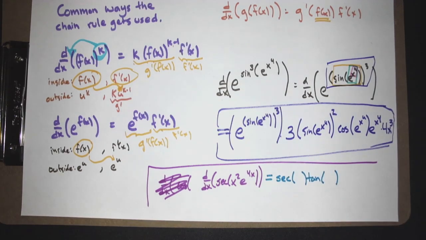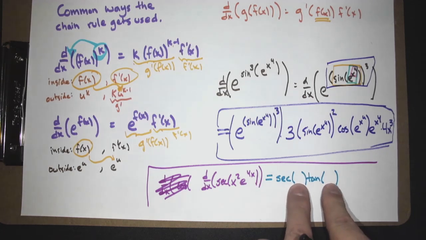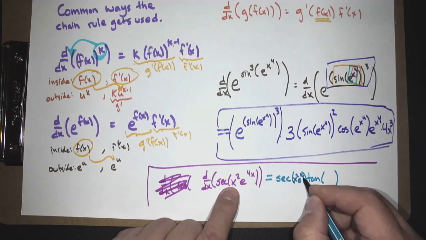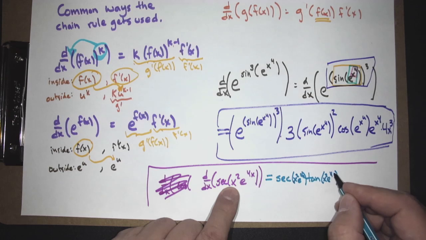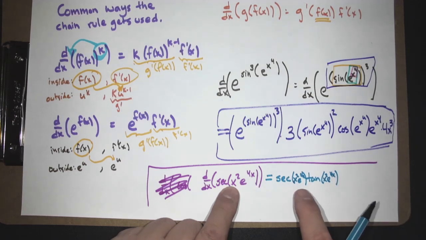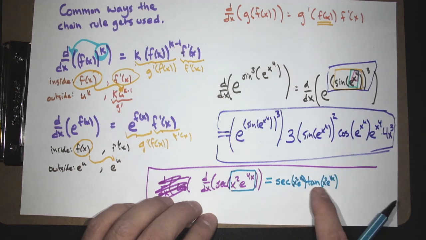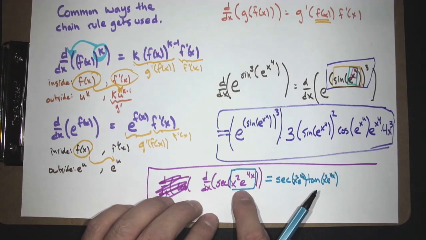Okay, so now here's the thing that can be a little bit disconcerting. The derivative of secant is secant tangent. It's not really two functions. It's just a single function. This just happens to have two parts to it, but it's a single function. So what goes into the slots here? The inside. And it's the same thing for both. So it's x squared e to the 4x, x squared e to the 4x. So now you are at this stage. You say, okay, I took the derivative of the outside, I plugged the inside in, now I have to take the derivative of the inside.